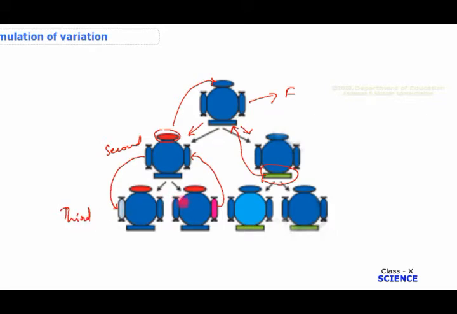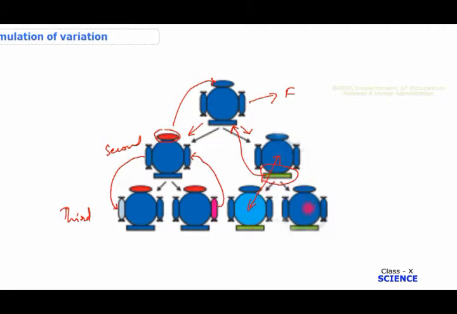If you compare the variations of the third generation with respect to the first, you can see much more variation as the generation goes on increasing, right? On the right hand side, that is the offspring formed from the right hand side, everything is the same, but green color is also existing, but the color of the central part, here it is blue and here it is sky blue, right? So this can be thought of as a subtle change.